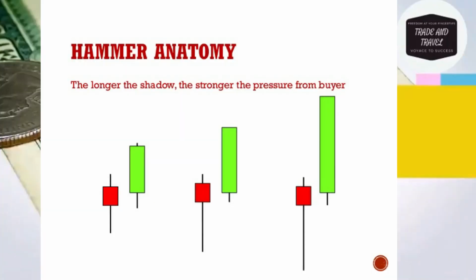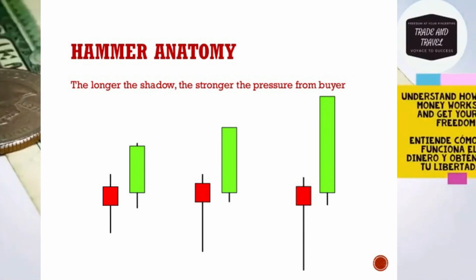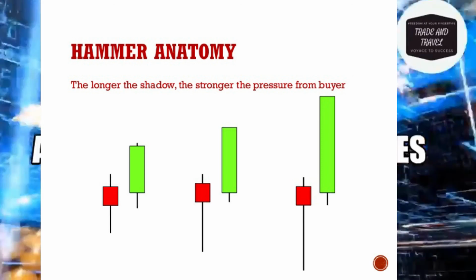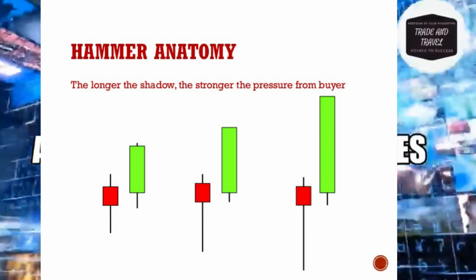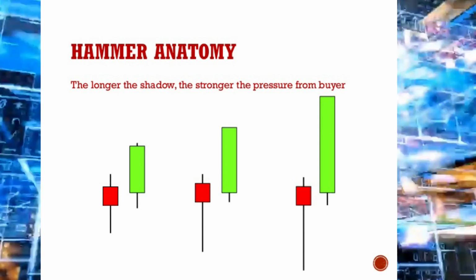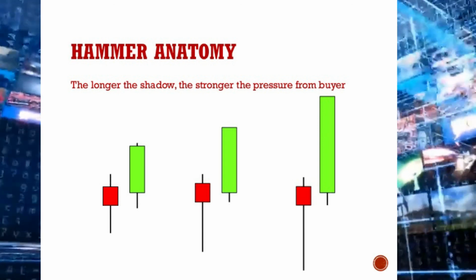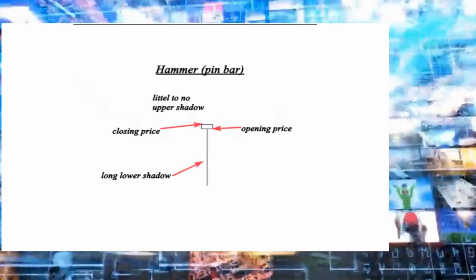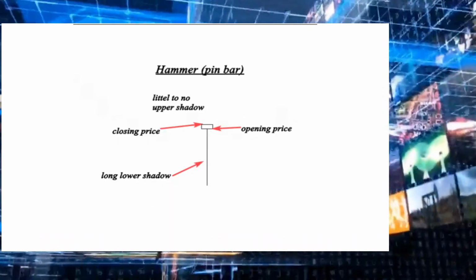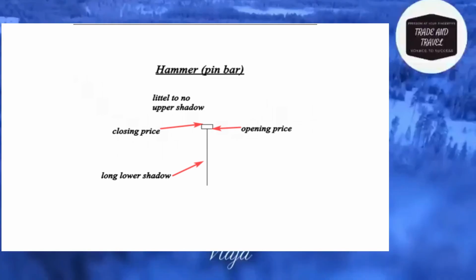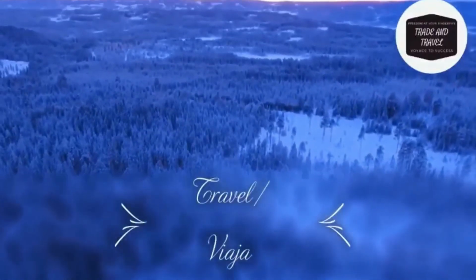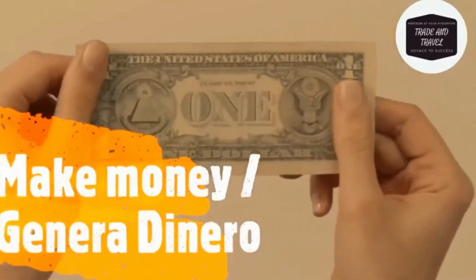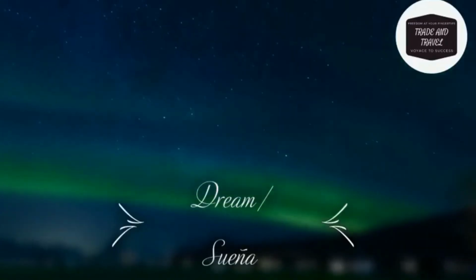Hammer or pin bar. Its characteristic is a long wick indicating bullish rejection by the bulls and their intention to push the market higher. The hammer is a reversal pattern when it happens at the end of a downtrend. We must be clear that the hammer is a pin bar, and generally, when we find these pin bars at key levels, they give us very strong entry signals.